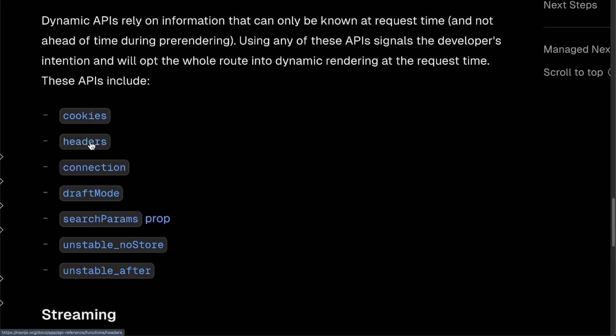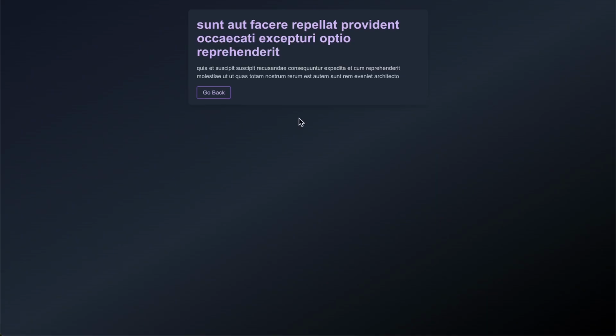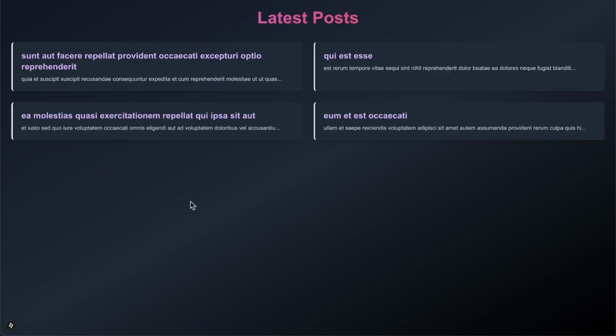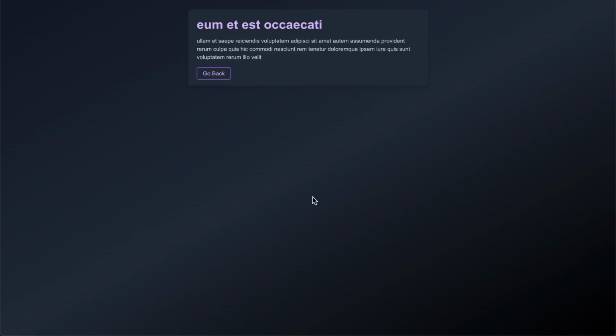It's one of these dynamic APIs. We're now going to see that if we use this, we don't see our indicator anymore because this is going to be a dynamic route. And if I go back, we see that this page is still static. I don't use headers here, but we click into one of them and we see that it is now a dynamically rendered page, or rendered at request time.